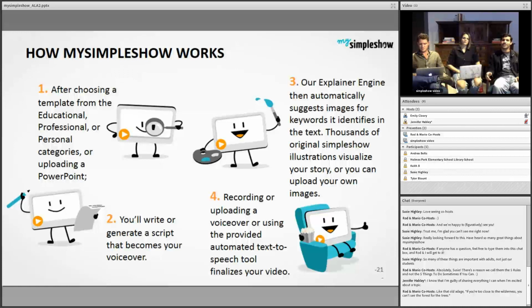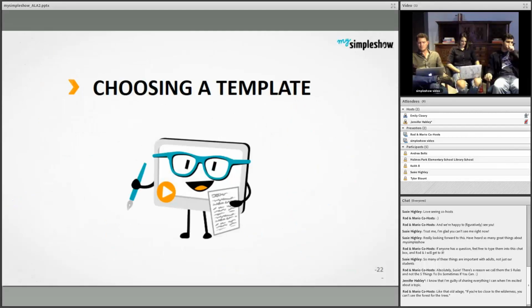And the fourth step really is called finalize, and it's exactly how it sounds. In the free version, here's where you go to figure out the voice for your text-to-speech tool and render the video when you have it finalized. You can otherwise choose the templates, and these templates have three categories, and you find one that really works best for you. There's personal, business, and educational. So depending on how you want to approach a Simple Show, it has different templates of how you should be constructing it and what you should be saying at which points.